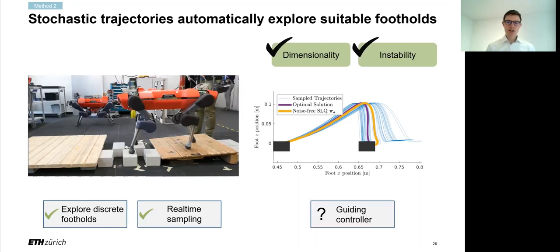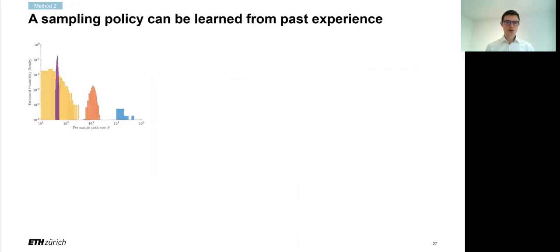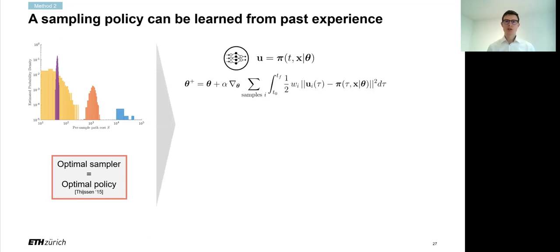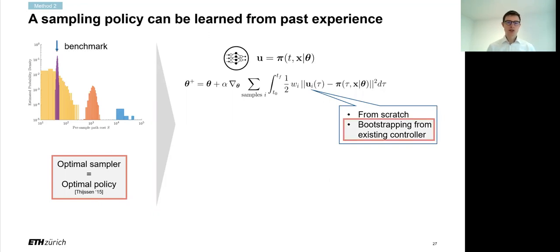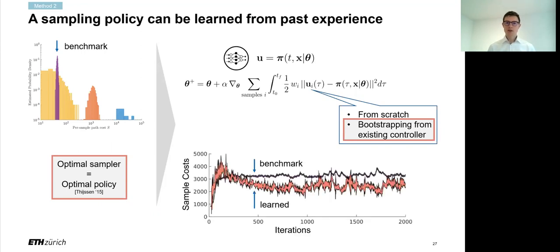So we can explore these discrete footholds. We can also do so in real time, but there's still a small catch because this yellow line, the guiding controls, might not be entirely clear how to get it for every kind of system. And to our rescue comes machine learning. Recall that we learned that this is helpful for reliable sampling performance to use the feedback control loss. And in fact, there's a theory behind this, which says that the optimal sampler coincides with the optimal policy. So one way to find this optimal sampler is to introduce a parameterized feedback policy, call it a neural network, where we can learn iteratively from past experience through such an update equation here in the second line, which is given from the same theory of path integral control. The learning target of those updates can either be previous samples, in which case we can start this process just from scratch, or we bootstrap ourselves from an existing controls. For example, this feedback control law, which is our benchmark here.